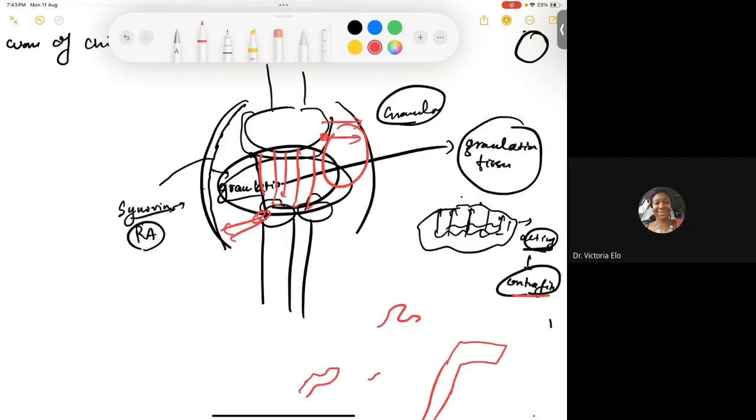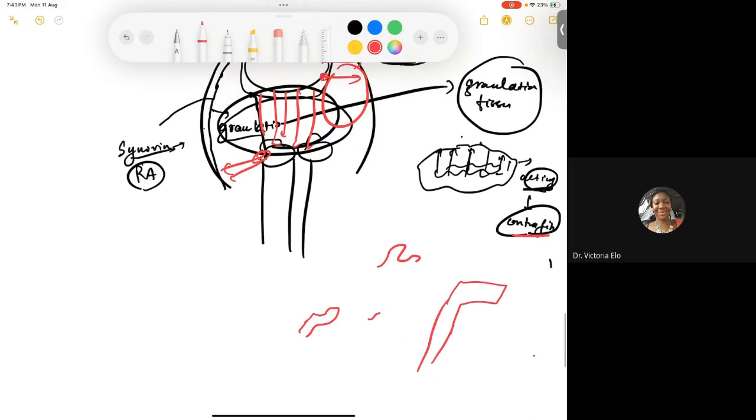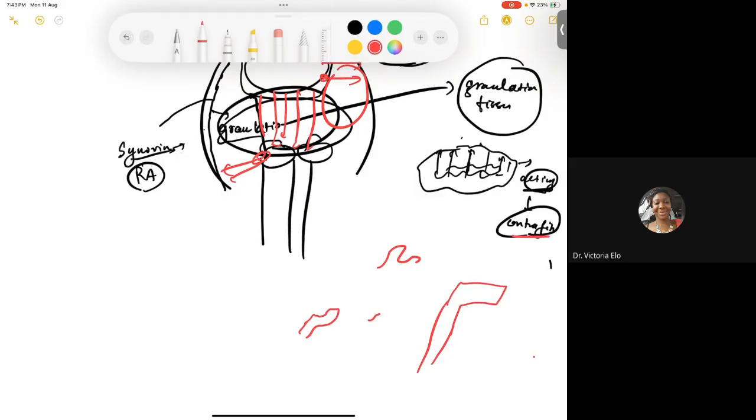Yes. Okay. Why? Because with activity, these inflammatory cells are going to settle down. They are going to be redistributed to different tissues. Okay. And which joints in the hand are most probably going to be involved?